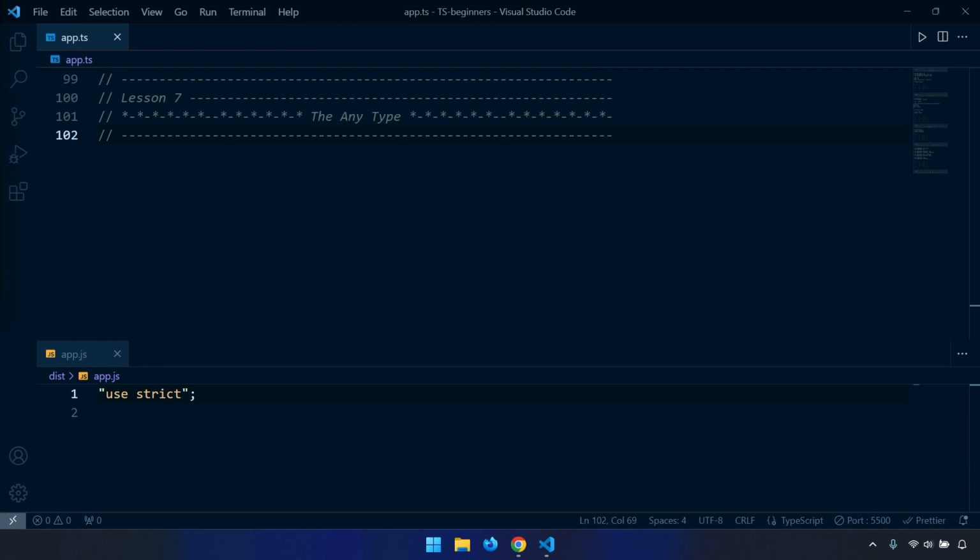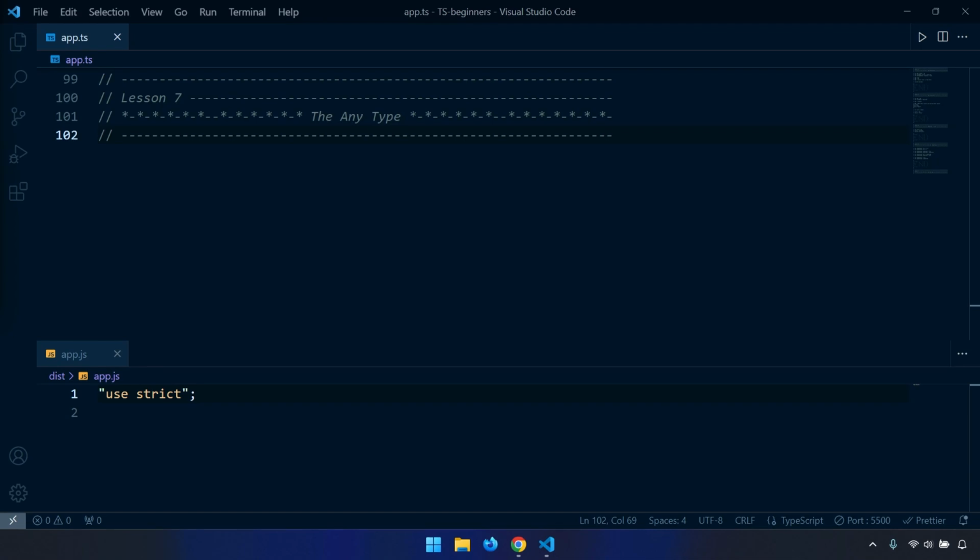So whenever TypeScript sees this type any, or infers the type of any, it is going to throw everything out of the window, and it is going to basically become plain old JavaScript. And that is not what we want. That is not why we are here. But there are some specific and very limited use cases for any. My suggestion is, as you start to learn TypeScript and move on to even intermediate level, just go ahead and completely avoid the type any.